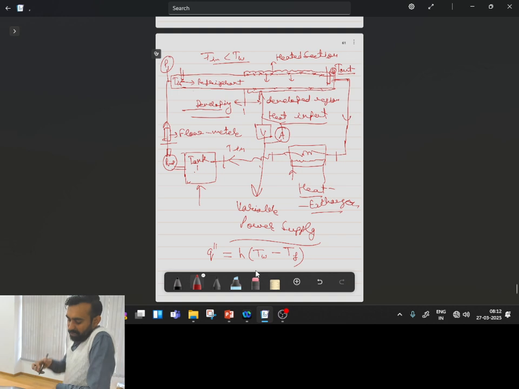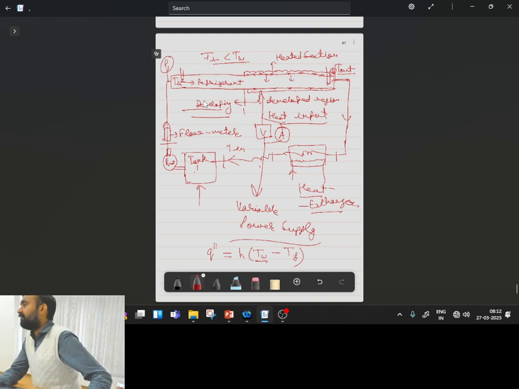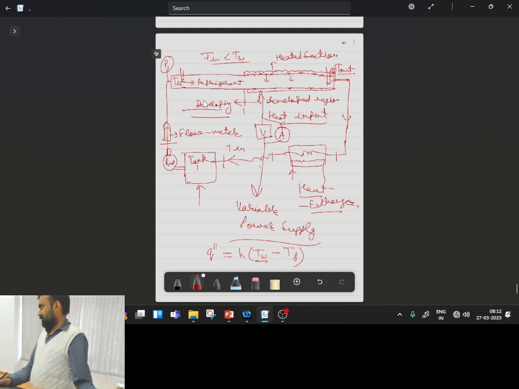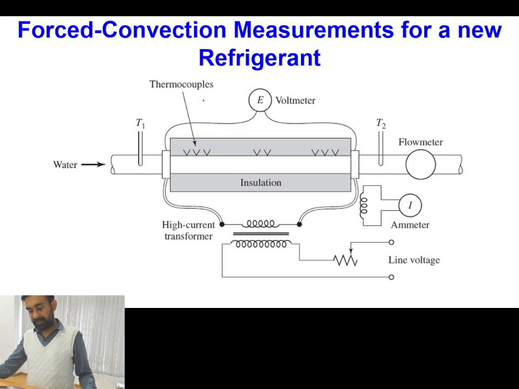We also have to measure the wall temperature. To measure the wall temperature, we need to insert thermocouples at multiple locations. However, what should be the appropriate distance between the thermocouple locations, that we need to decide based on our desired outcomes as well as the physical system. Okay, so this physical layout is clear to all. Now let us try to see one by one what are the steps listed over here.